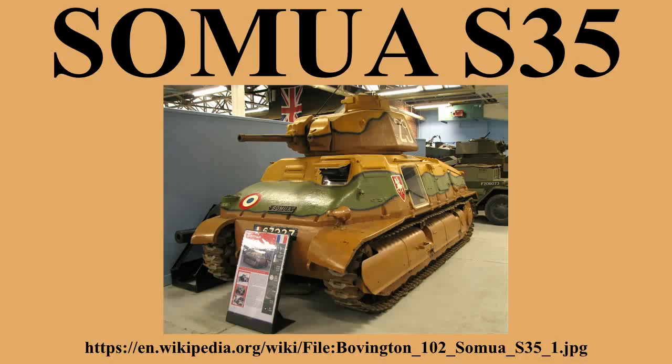It was tested from the 4th of July until the 2nd of August 1935. Then a pre-series of 4 was produced of an improved type, the AC4, to be tested until the 27th of January 1938. These first vehicles had the standard APX-1 turret fitted with the short 47mm SAR-34 gun.